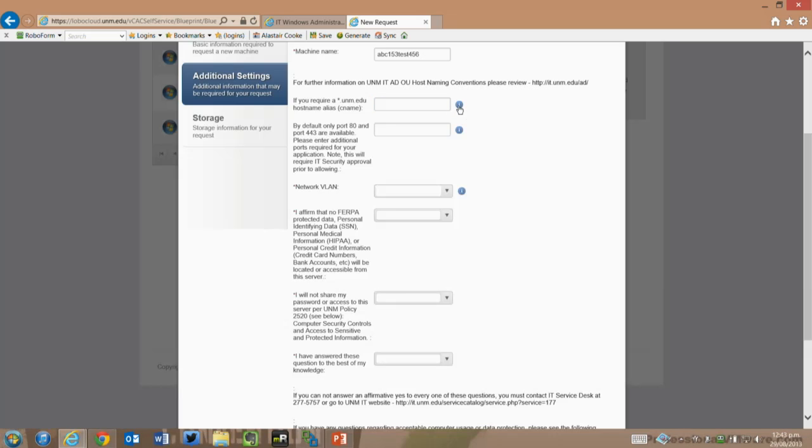So let me hover over this. And then in that help text, it gives information about what you're trying to get from that customer. And you're able to present this. You have the control to do that and word it however you want. So I'll go test.unm.edu. Same with port groups.